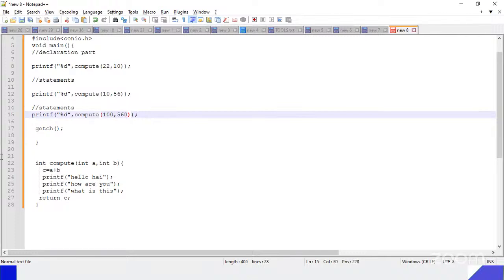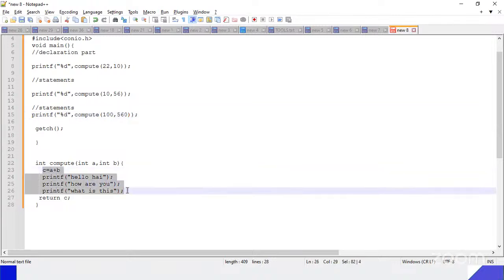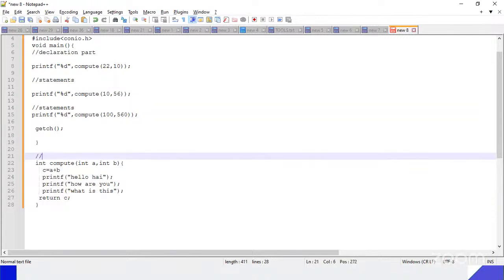If you look at this, you will be able to appreciate how many blocks of statements we avoided typing here. And this is nothing but a self-explanatory or self-contained block of statements, and this concept we call a function.